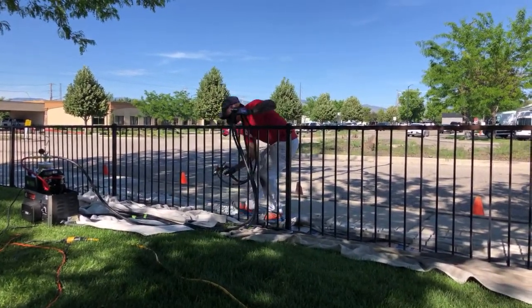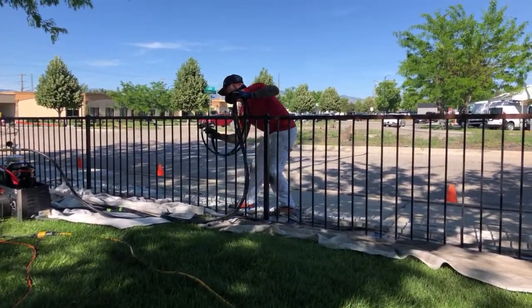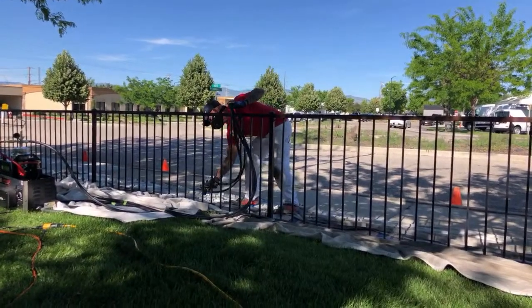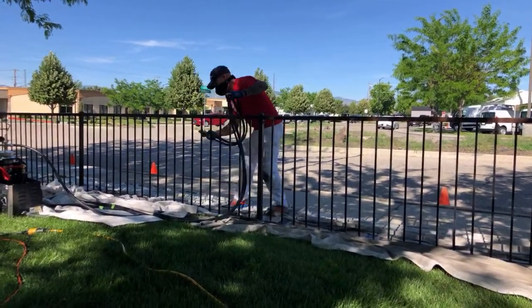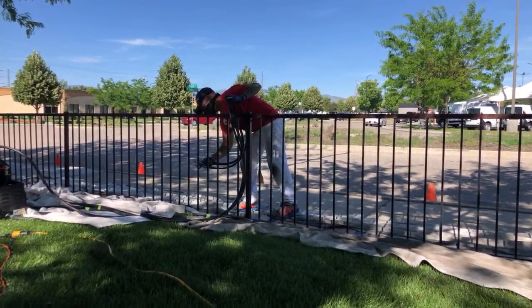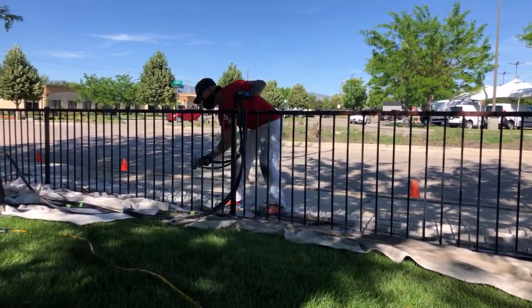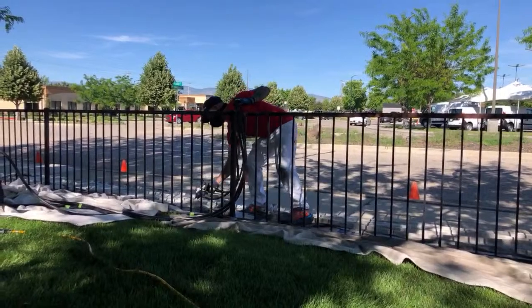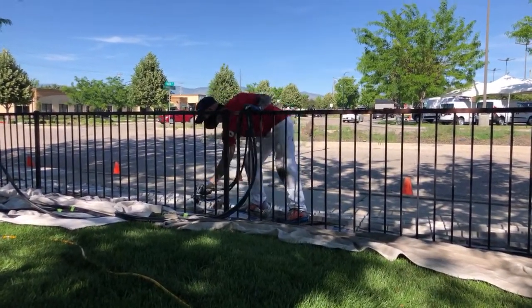Does it make a difference if you do the spindles first or the top of the handrail first? If you look at Chris, and he's creating a video on this right now, he does have a system of how he sanded it, how he prepped it and primed it, and now how he is applying it. So we are using Rust-Oleum today.